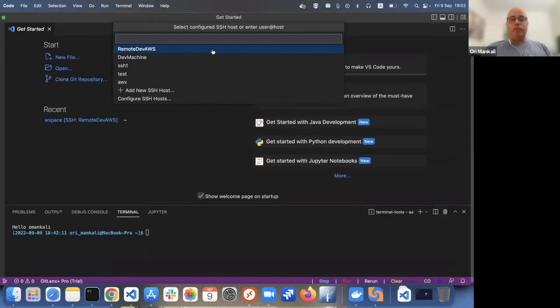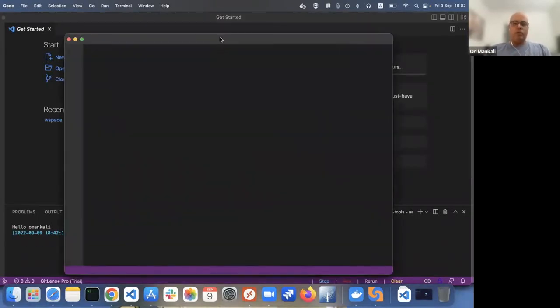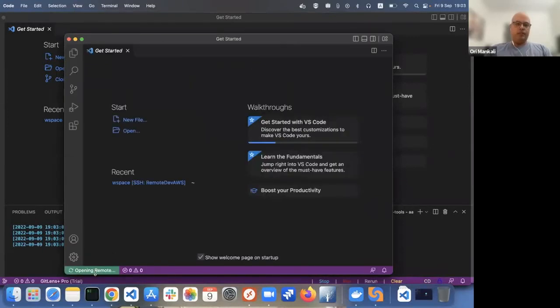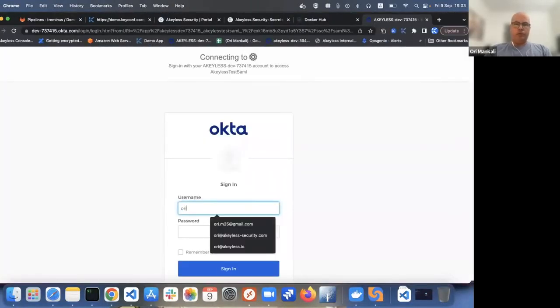The main benefit of that is that you don't need to manage those keys, as I mentioned, and you can integrate this request of issuing the certificate with any kind of authentication method. In my particular case, I connected it to a SAML auth method with my demo Okta account. Okta illustrates the IDP, but it can be connected to any type of identity provider. When I'm clicking on this remote host, here it's connected, I'm expecting my browser to pop up any minute now. Yeah. And ask me to authenticate.